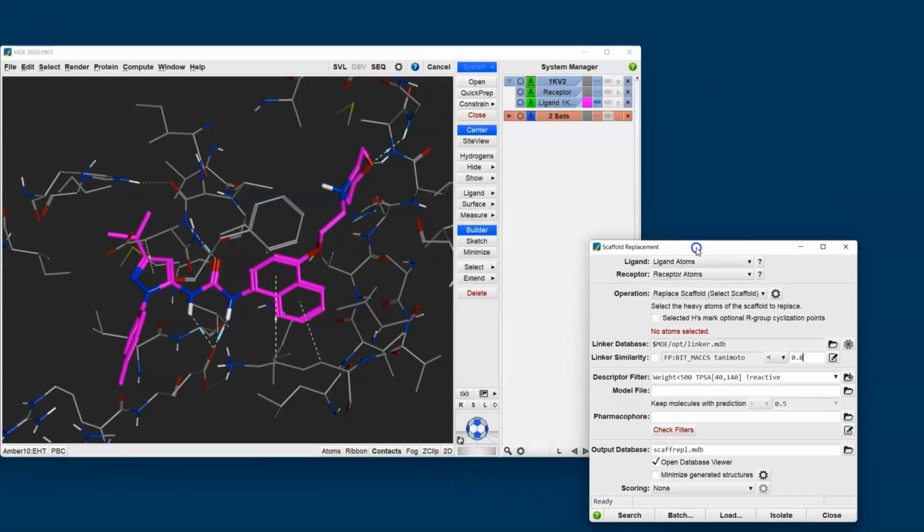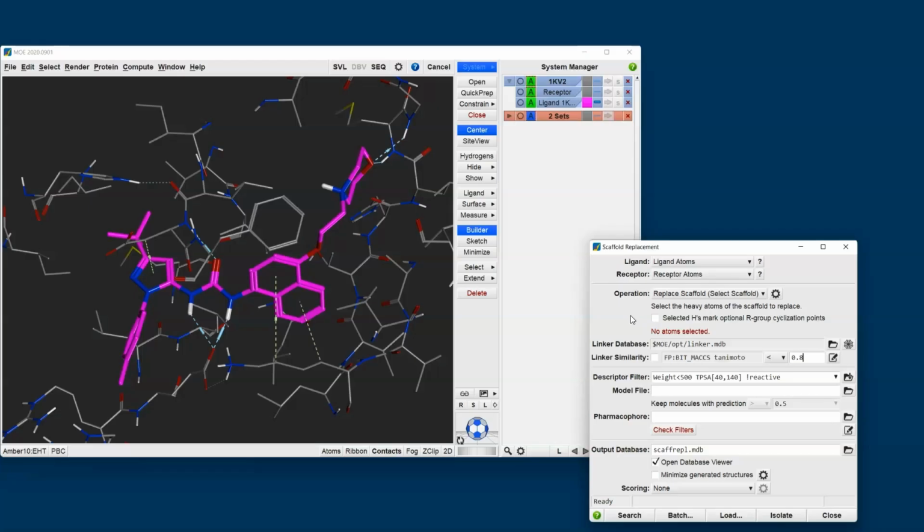So for our scaffold replacement operation, we're going to generate new ligands by replacing a portion of the ligand whilst preserving a portion of the remaining chemical groups. The panel is actually guiding me what to do next, so it's saying to select the heavy atoms of the scaffold to replace.